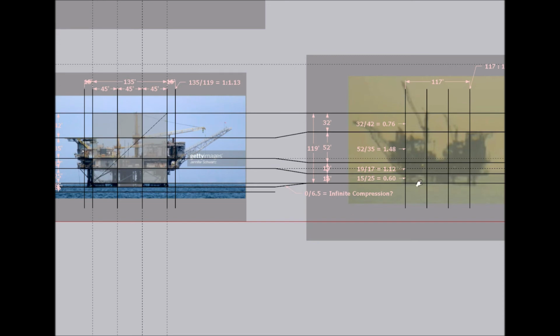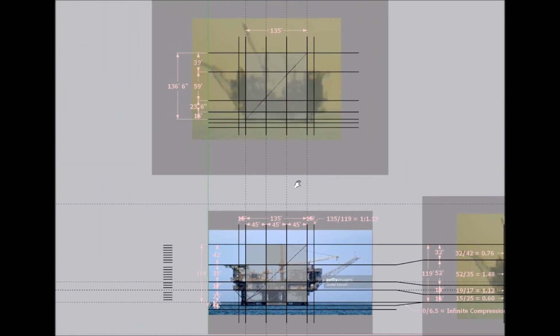So we're seeing horizontal bands, we're seeing both compression and extension. In maintaining a constant vertical dimension between the boat deck and the top of the tower, what I found was that the refracted image apparently got narrower, whereas the original was 135 feet from the leftmost pylon column to the rightmost column, three 45-foot spaces. The refracted image got narrower relative to its height. So in keeping the height the same, the structure got narrower.